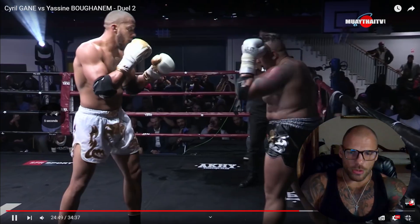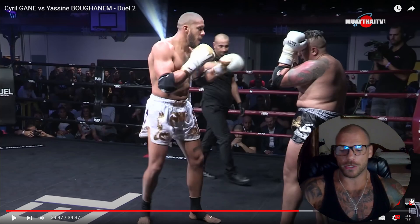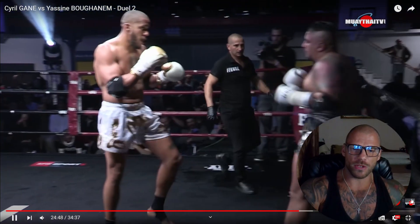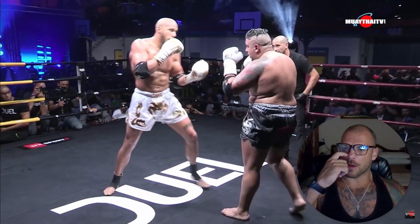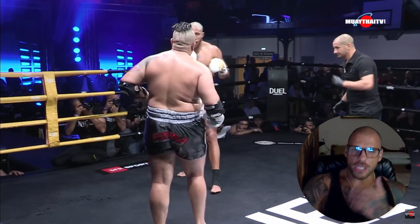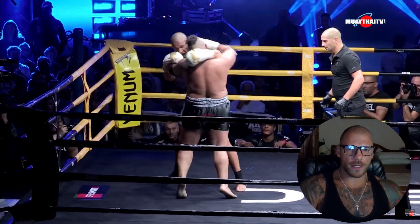The way he threw that low kick is actually a good way of kicking. Some people try and load up into a low kick a little bit too much, whereas all a low kick really needs to be is your shin bone bouncing off their thigh. The way he throws it here is nice. Once you've been hit by three or four of those it will really start to take effect, and then depending on your opponent, if you're throwing that kick you can start to load up when their leg starts to hurt.